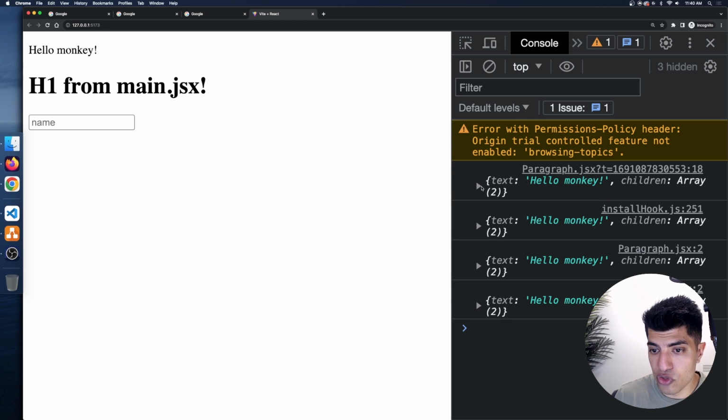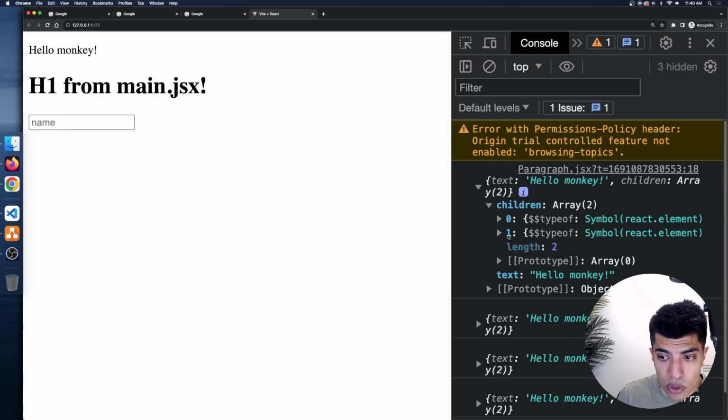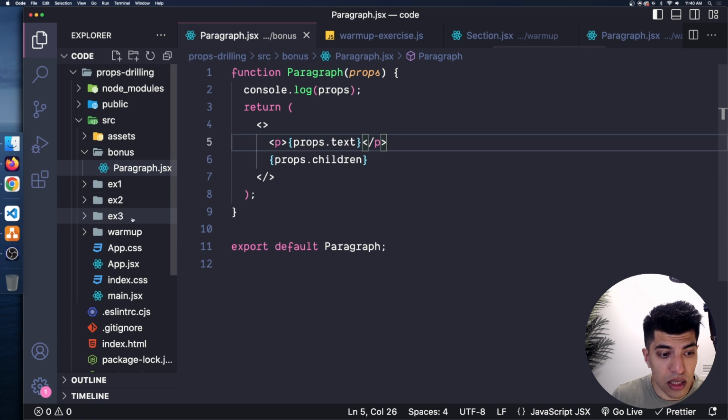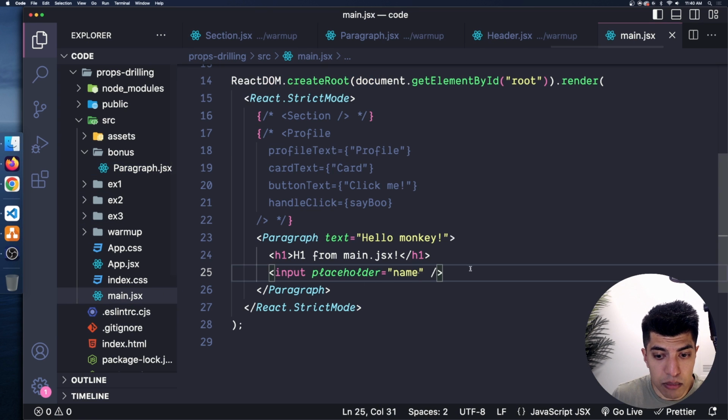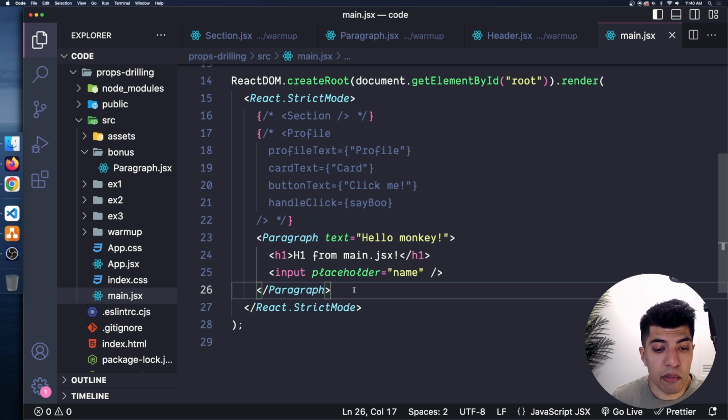Now, I'll just show you what this looks like in the actual object here for props as well. You can see children now is an array of 2 React elements, right? 0 and 1 in this case. Each of these is a React element, the first one being the H1, the second one being the input. We can have as many of these as we want. And as long as we have anything in between these brackets here, for a React element, that automatically gets passed to us as a children prop, and we can use it inside of that component.